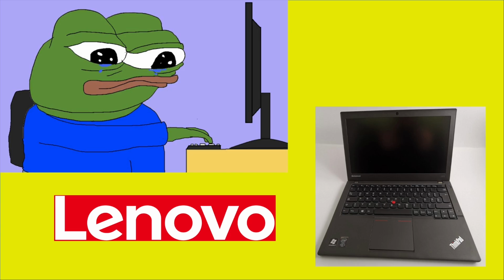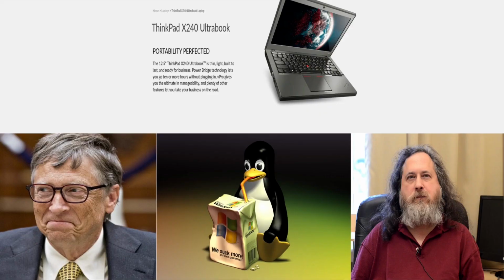Let's get into it. First of all, I own a Lenovo ThinkPad X240 with an i7-4600U along with 8GB of RAM running Windows 10. Now, quell your panic. Before you straighten your Linux tux and start to get your GNU into a twist, I am planning on installing Arch onto it with a video I'm planning on doing soon, so stay tuned for that. But this also serves as a testament to how versatile these laptops are, being able to cope with an up-to-date Windows 10 install with nearly decade-old mobile hardware and an unbranded SSD.